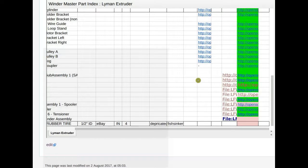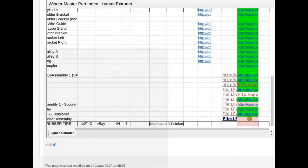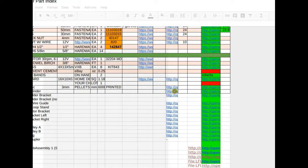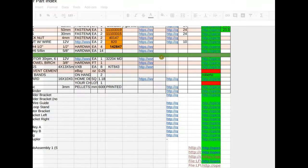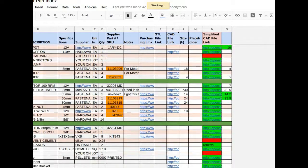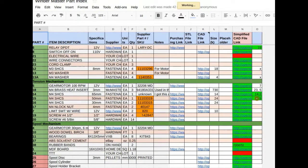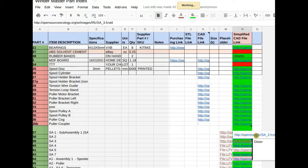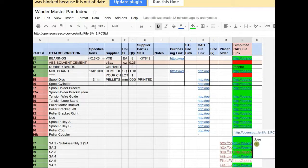Who was working on it? I forget who was working on it, because the name was replaced with the link. If you go into the actual spreadsheet, in the procedure, there was a note as far as who did which part, because we want to make sure we keep track of that. We did that right in a spreadsheet for the role division of who was doing what. You can see the black markings, that's a note in there, and that says who did it. Dixon was doing that, and this was Jose, but we kind of missed that.